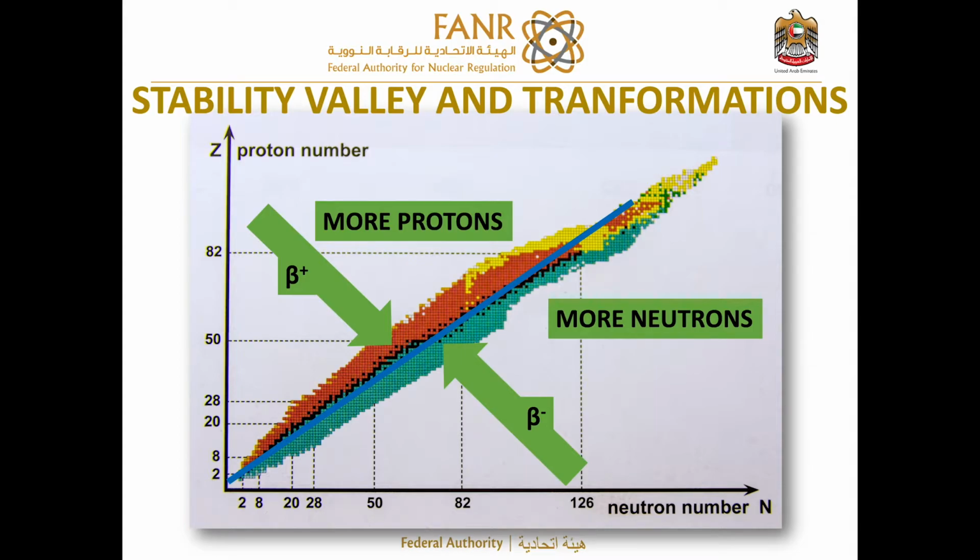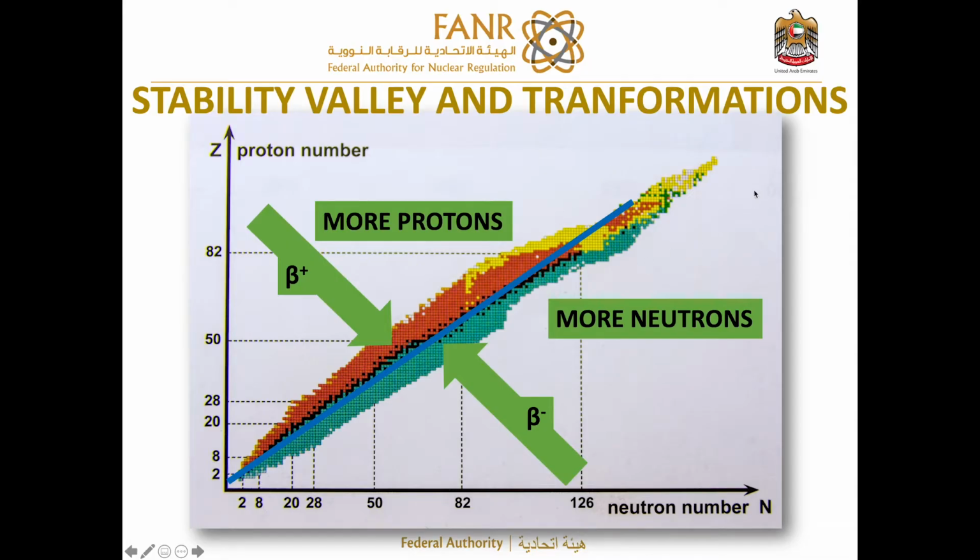So what happens to radionuclides on the sides of this valley, the blue side and the red side? These radionuclides roll down from one case to another one, to another one, to another one, following always the line of the same A, of the same mass number, and they fall down to a black, stable river case in the stability valley.